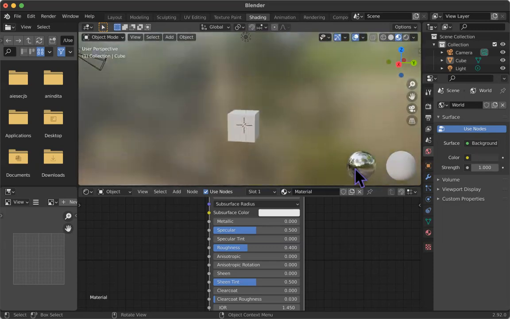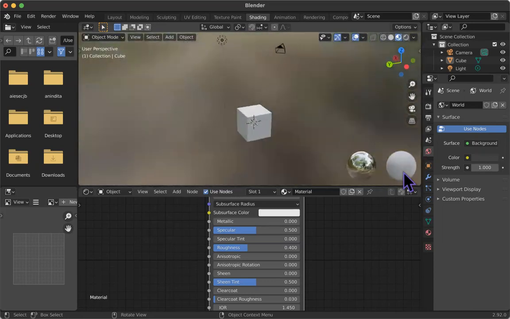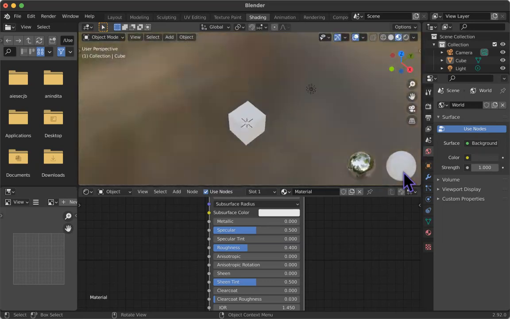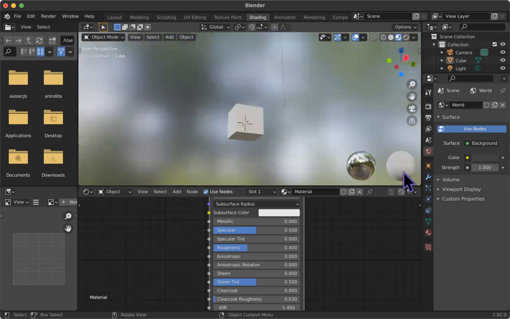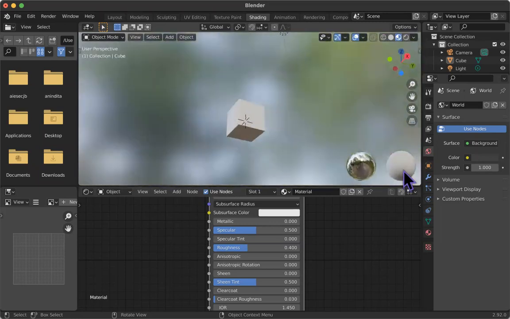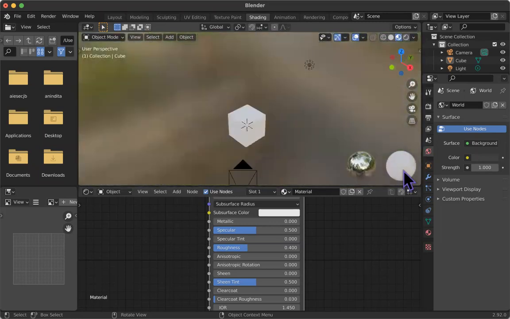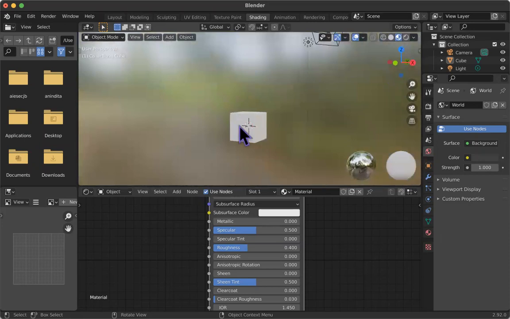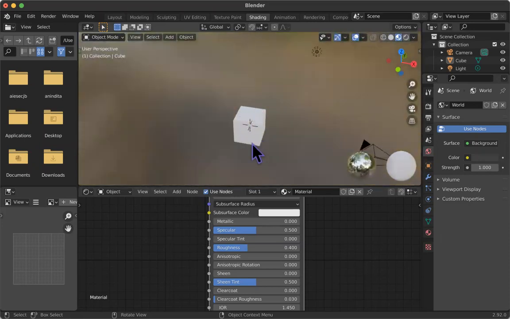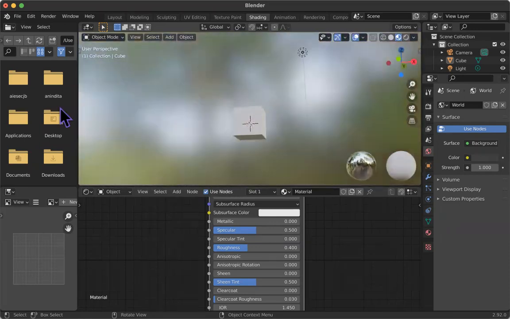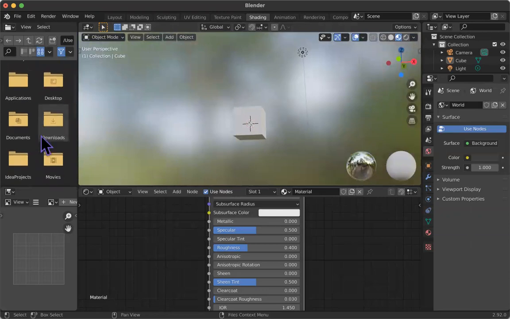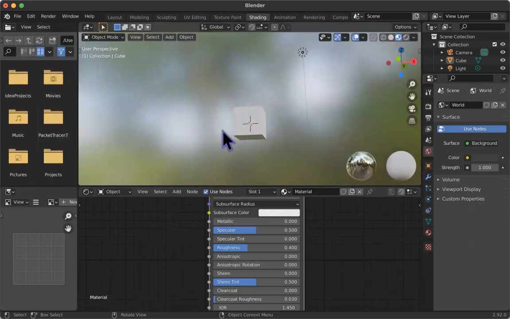So you can see these small spheres at the bottom, and then you can see what it looks like from different angles, and how the rendering will look, how the sculpting will look if you want to put an image on it, or you want to do any kind of texture rendering on the cubic. And you have all your files here, so you can choose your own image that you want to render on it.